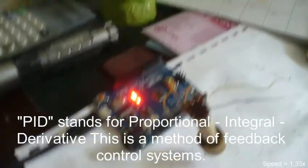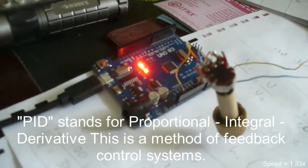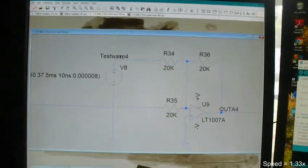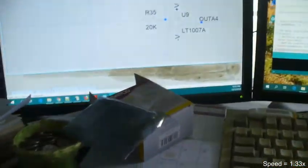Because once I get that information into the computer, I have to process it through what is called a PID controller, or PID program, which is, as I said before, proportional integral derivative. That's called feedback control systems. This is a highly technical field, and there are a lot of experts out there, people who make their living just off of knowing what they are and how to create them. No one has ever done this.